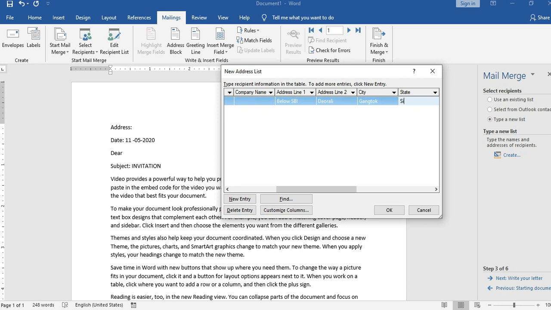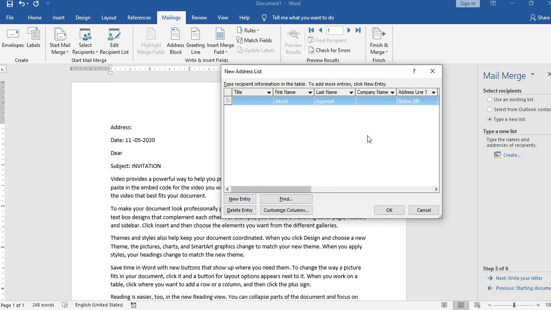Then the state is Sikkim, then the zip code is maybe 737101. The country is India. Home phone number I don't know, work phone I don't know, but I want to type the email address. So I'm going to write Ravi20@test.com, because I'm just using this as a tutorial only.